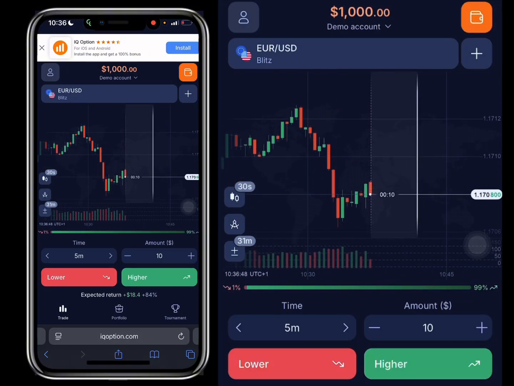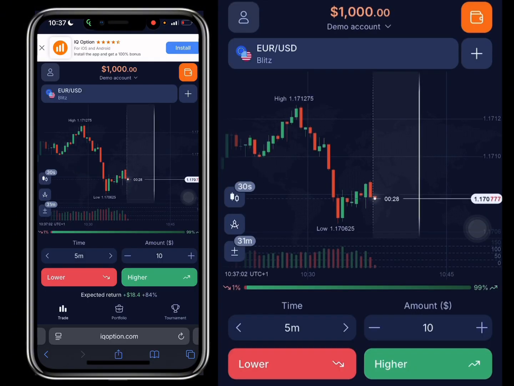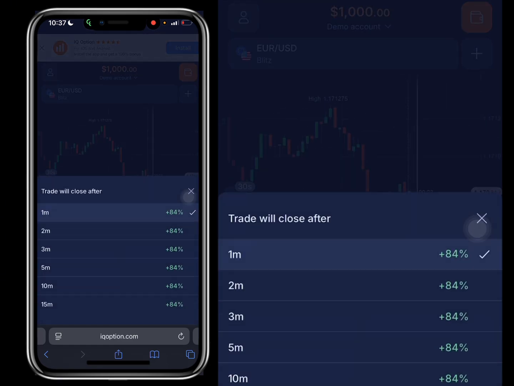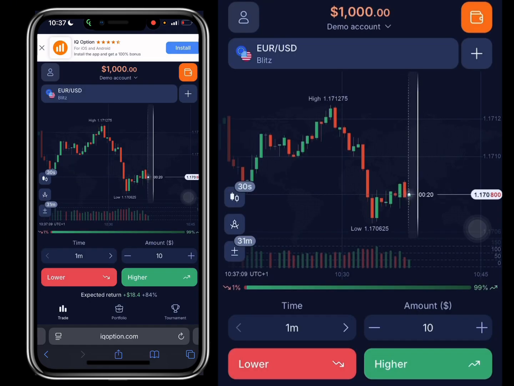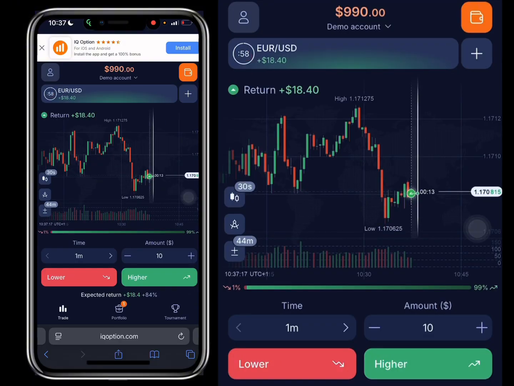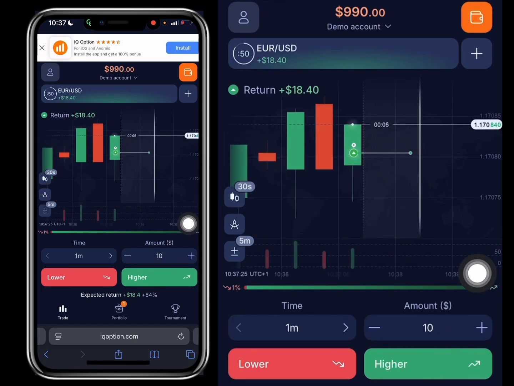Now below the screen, you're seeing time, you're seeing amounts, low and high. What are these things and how are they going to help you make money? Let me explain. 5 minutes means your deal duration is going to be for 5 minutes. For example, if I change this 5 minutes to 1 minute, which I think is the least here. This is the least. 1 minute is the least deal duration you can use. And I go into high. I just tapped on this high here. And the amount you can see here is $10. So if I zoom in, you are going to see this is $10.